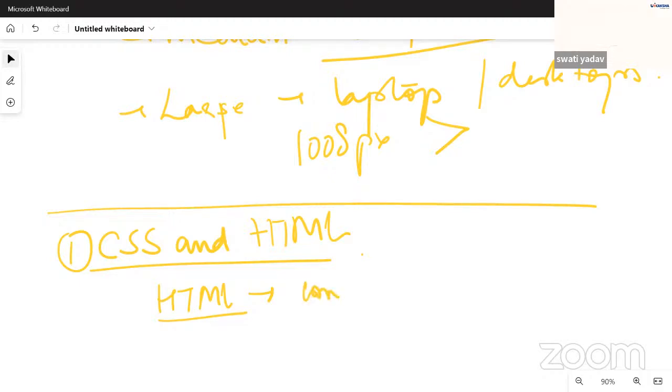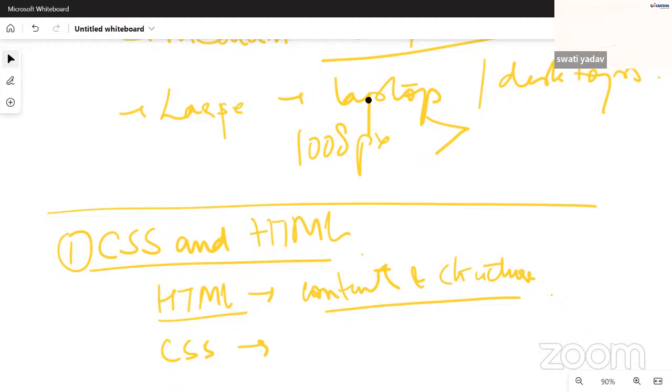What content needs to go, you put into the HTML, and the structure of the web page. What is the full form of HTML? I suppose everyone knows it. Hypertext Markup Language. For CSS, what is CSS? Cascading Style Sheets.